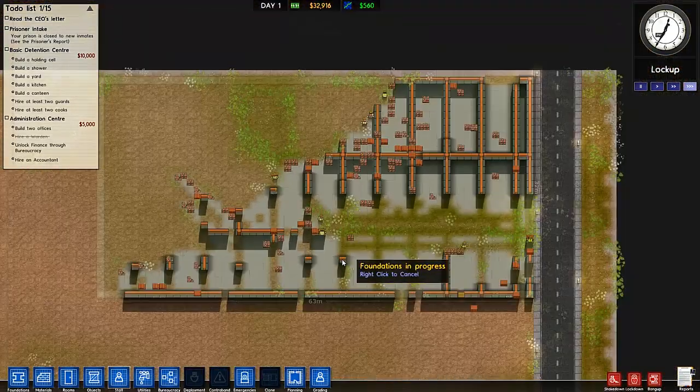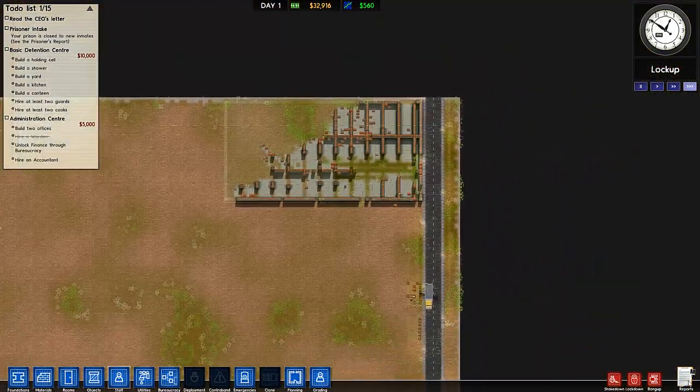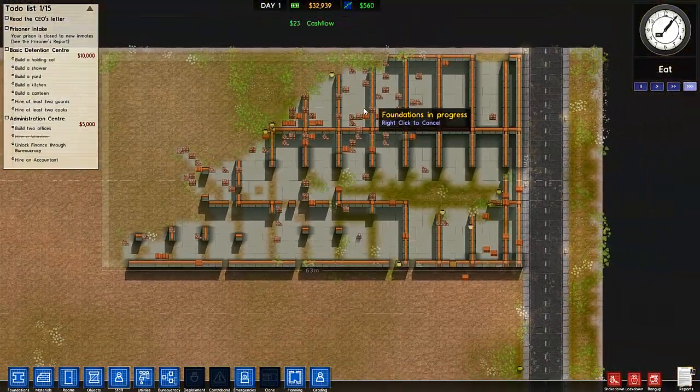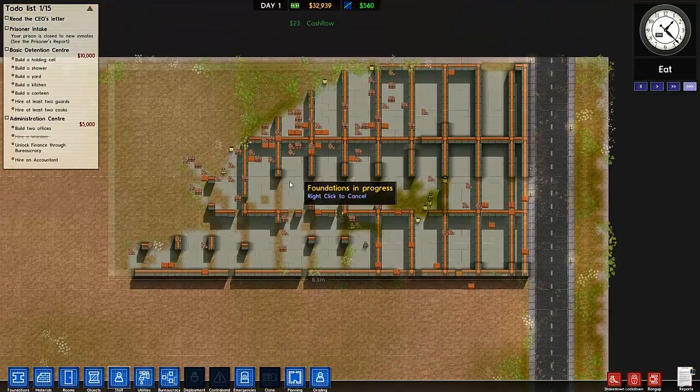First, what I want to do is actually design this bad boy, put some rooms in it. Get some offices in it, get the canteen, the kitchen, the yard, the shower, and so forth. It basically has everything a good prison needs.